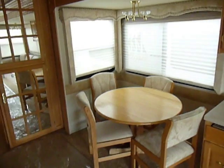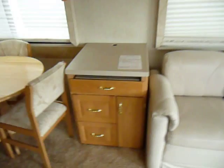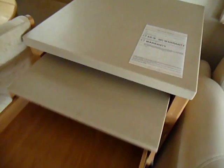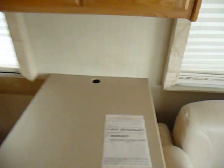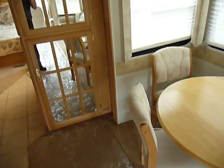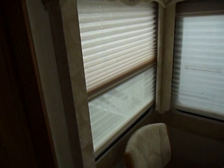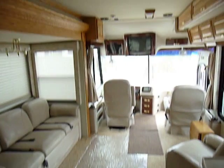Very tall ceilings. The ceiling in here has to be close to a little over 8 feet. It really does have a pull-out drawer here for a computer desk. Alphasea just does things a little differently. I think they spent a little more time thinking about how people can actually use the camper and make it a full-time coach, whereas a lot of companies it's flash and flare, which Alphasea definitely has, but it's not really a coach that was really planned out or thought through in terms of how somebody is going to use it.